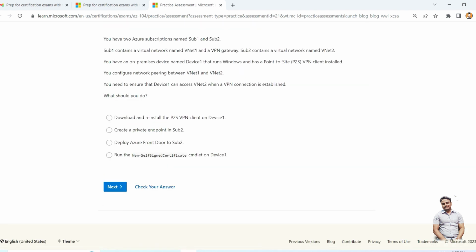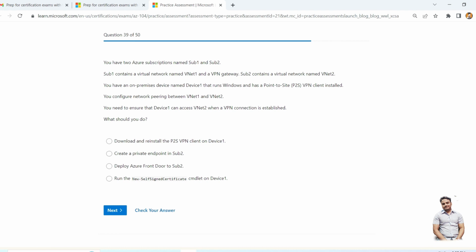Moving to the next. You have two Azure subscriptions, Sub1 and Sub2. Subscription 1 contains a virtual network named VNet1 and a VPN gateway. Subscription 2 contains a virtual network, VNet2.